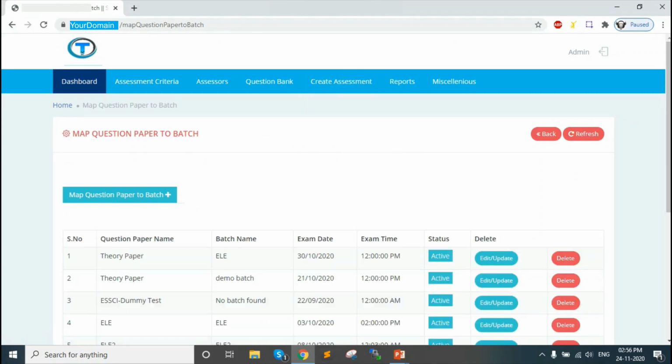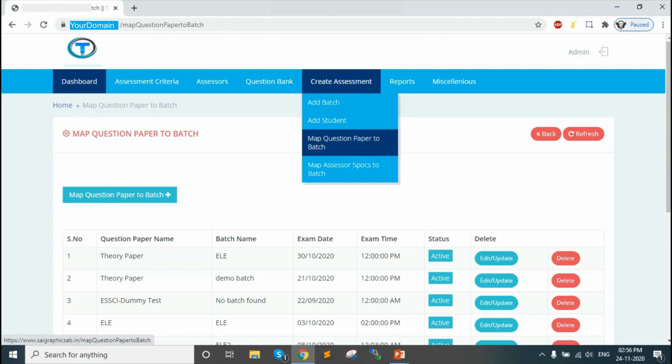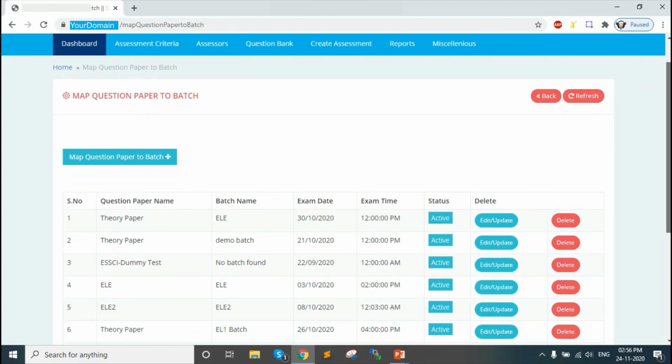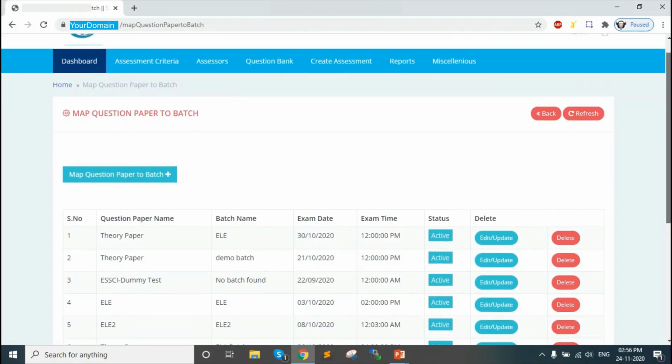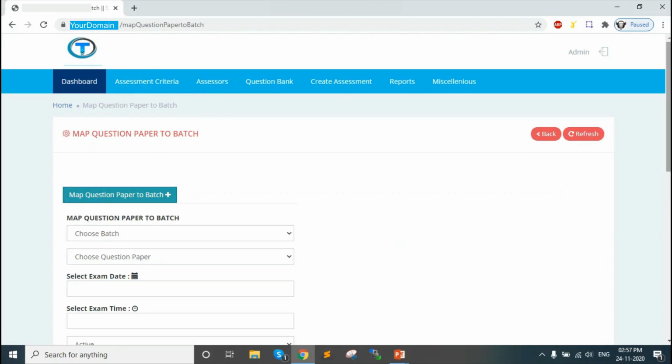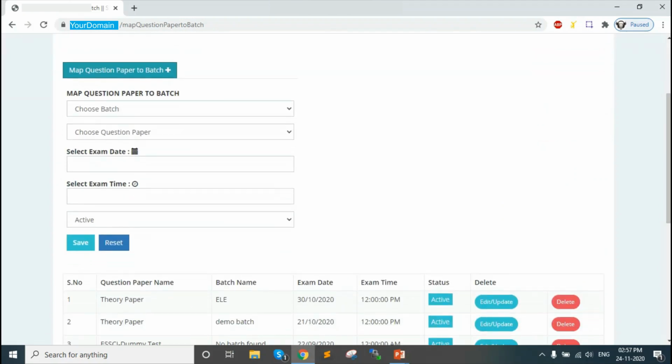Welcome back. Now we are going to map the question paper to a batch. So this is the map question paper to batch section, where we can configure the system to tell it that this question paper is going to be given by this particular batch.